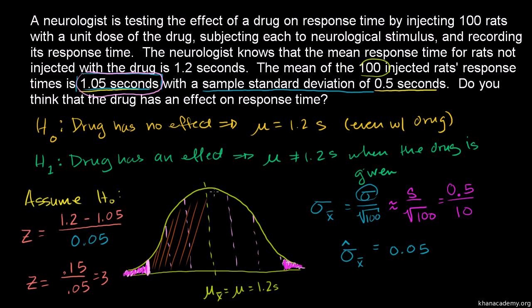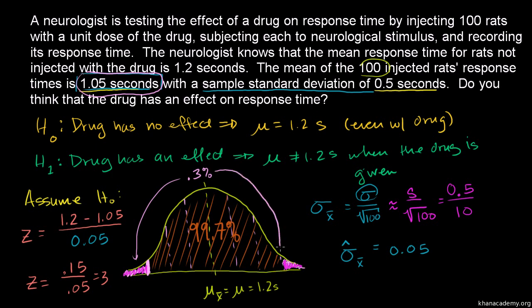So we know that this area right here, I'm doing in this reddish orange, is 99.7%. So what is left for these two magenta or pink areas? Well, if these are 99.7%, then both of these combined are going to be 0.3%. Or if we wrote it as a decimal, it would be 0.003 of the total area under the curve.